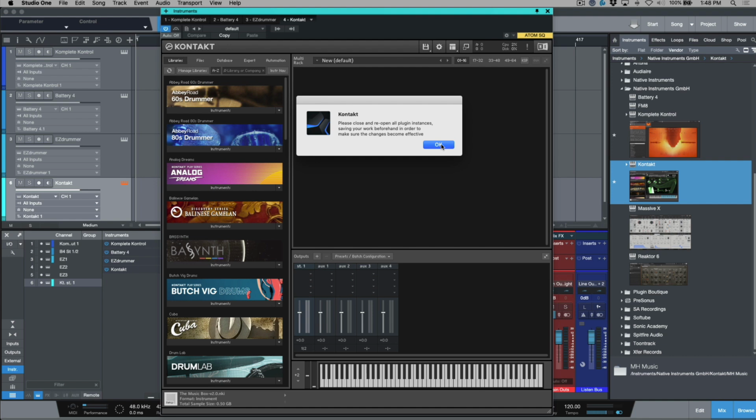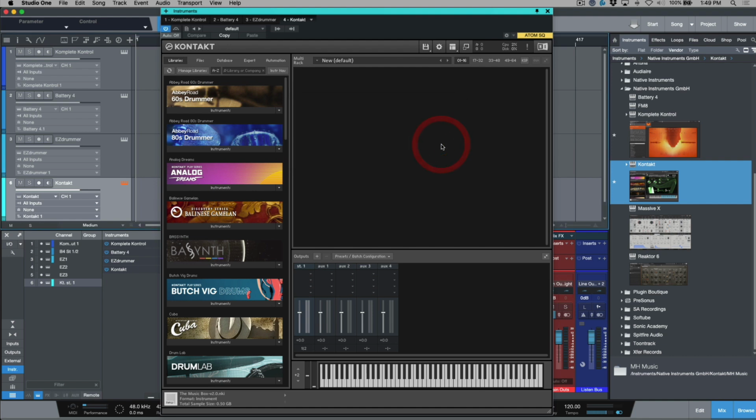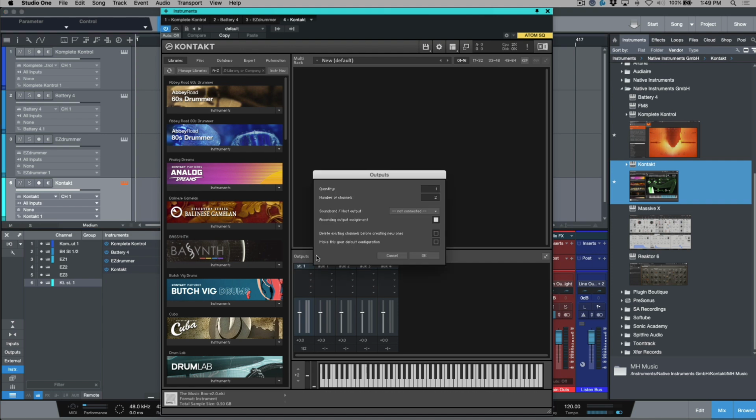And this is something we're going to have to do in a moment, but I'm not going to do this step yet because we're going to make some more changes before I want this to be saved and recalled this way. Okay, so now that this is done, I'm going to click this plus arrow over here.